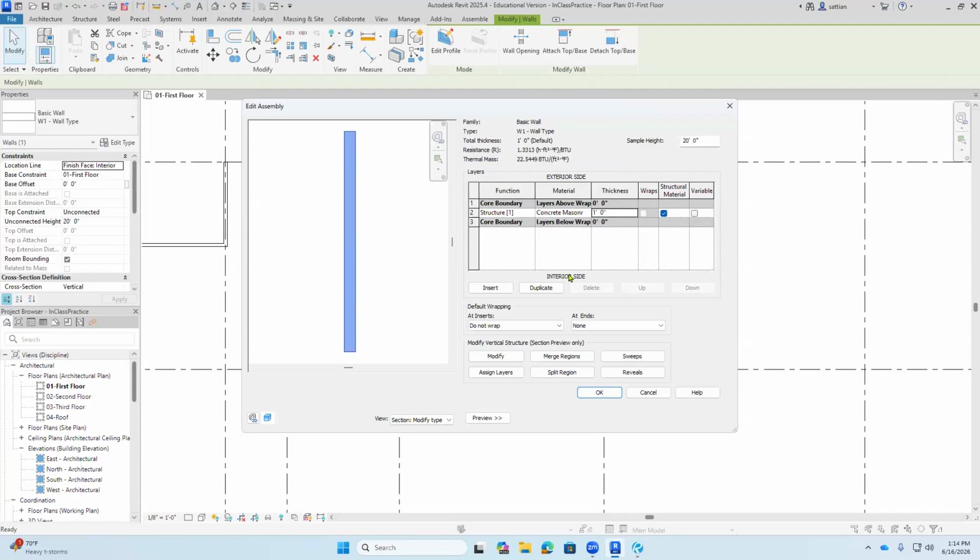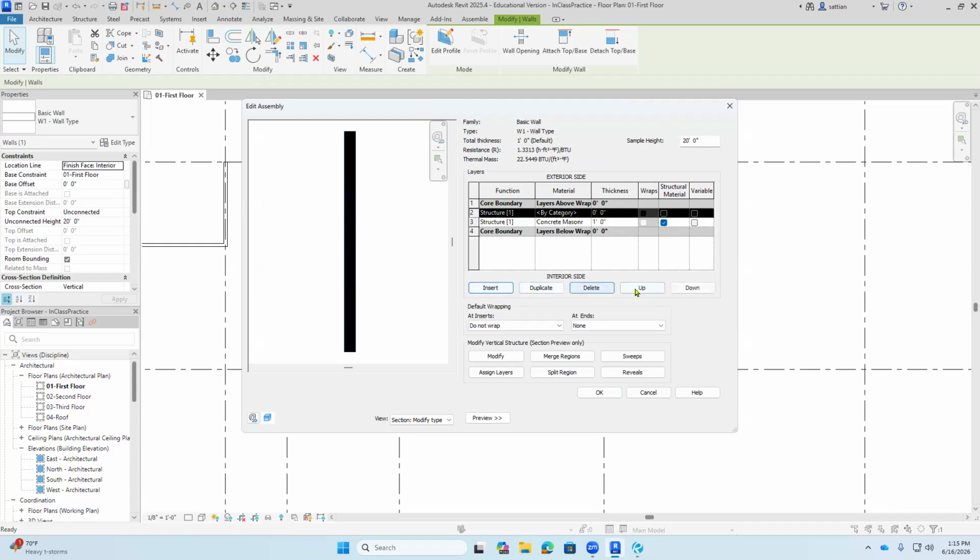So what we want to do is, well, it doesn't matter. The point is there's an R value that's being calculated. Also, it's telling you the thermal mass of this. Okay, so I'm going to insert a new layer to the top side and move it up. Now, this one is going to be a substrate layer or a membrane layer. Actually, let's make it a membrane layer.